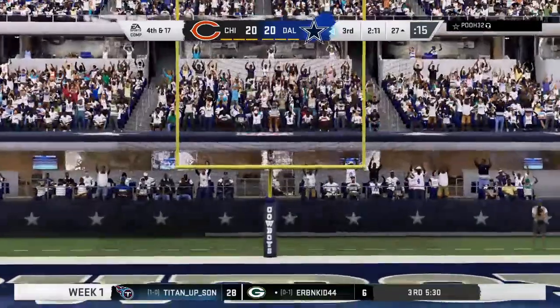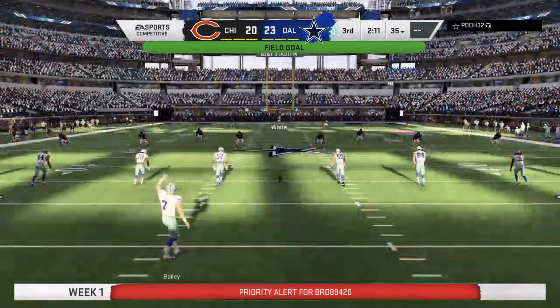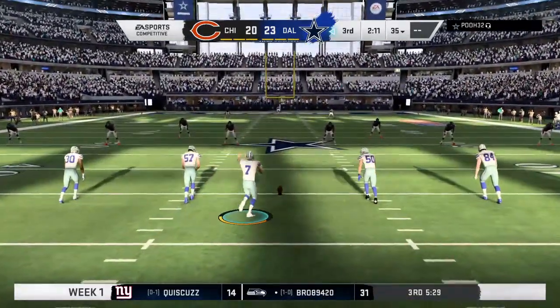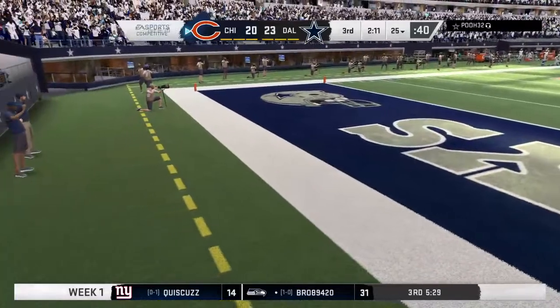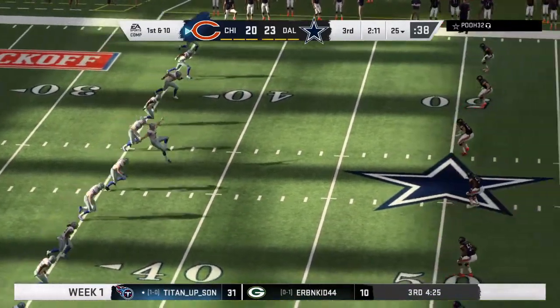And Gonzalez puts this one through. And that will break our tie and give him a 3-point lead. So it's his 3rd field goal now with the ball game, and they've needed his leg. This last one gives him the lead. It's been a back-and-forth kind of a game, hasn't it? Now you got to tell your defense, guys, need you to make this stand up because we got the momentum going in the right direction, but we need you to make sure we carry it home.